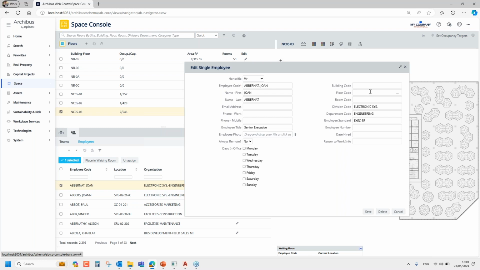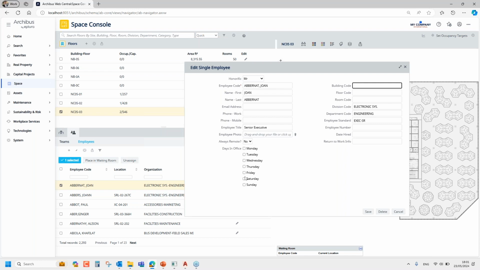But you may need to identify a default building for each employee. Like I said, in Archibus, it is good to have an employee, even if they're not assigned to a seat, it's good to at least assign the employee to a building and to a ground floor or to a single floor in a building that they probably will use most of the time, or even to a remote building. Because that makes it fewer steps later on when the employee goes to book a space or book a room. If you've got them assigned to a building and floor, the system automatically pushes the floor in front of them and asks them to book a space on that floor, which they've been assigned to. And so they can have a standard, consistent way of interfacing with the system.